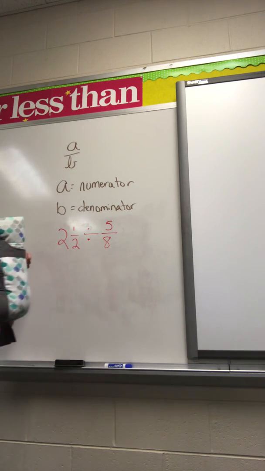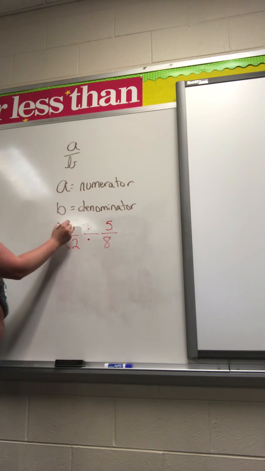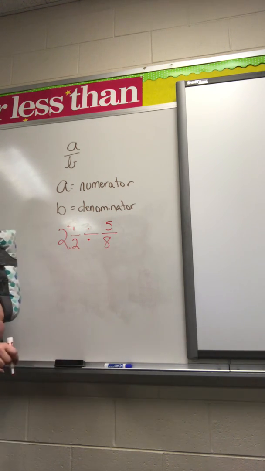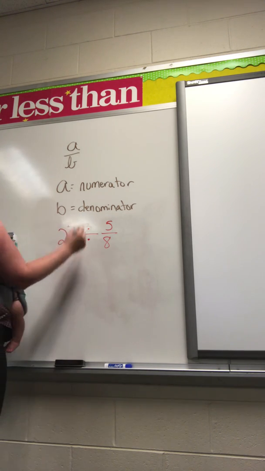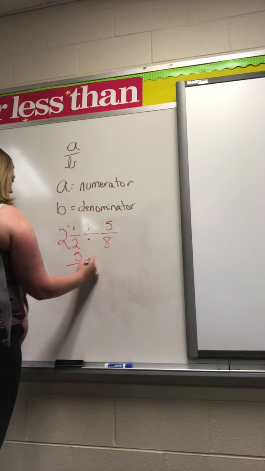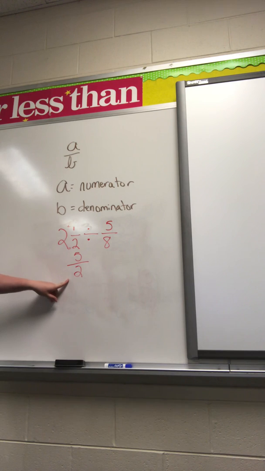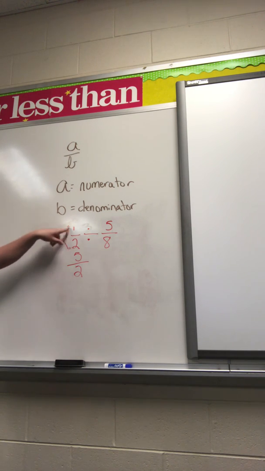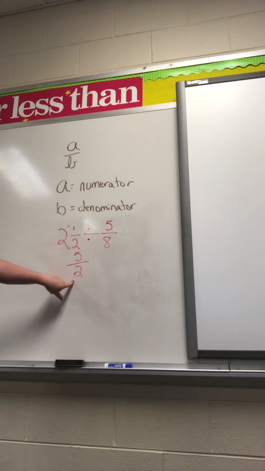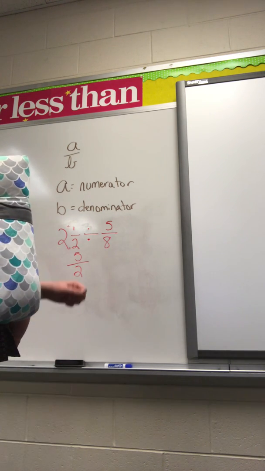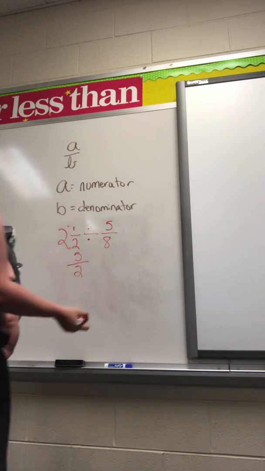To do that, I said we get mad. We multiply, we add, then we divide. 2 times 2 is 4. 4 plus 1 is 5. And we divide that 5 by the 2 that we started with. Okay? 2 times 2 is 4, plus 1 is 5. We keep the 2 because we still have to divide by 2. So when we're converting to an improper fraction, we get mad. We multiply, we add, then we divide.